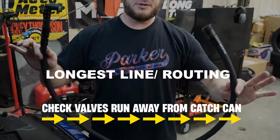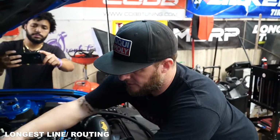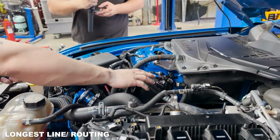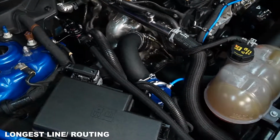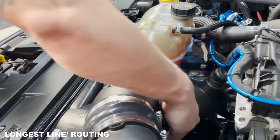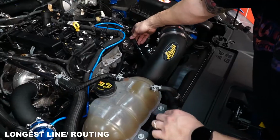This is gonna be the longest line in the kit, and you're gonna plug this one into your front line here of your canister. And again, my concept here is to try and keep things OEM plus, so try and run it along these two lines here for your AC. I end up coming back through there and zip tying it into place, then run it underneath your coolant pass over here, down through the backside of your air intake. And then we have one more spot that we zip tie.